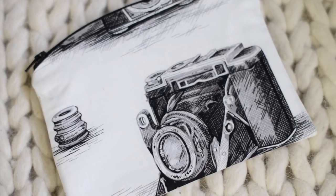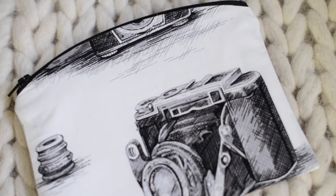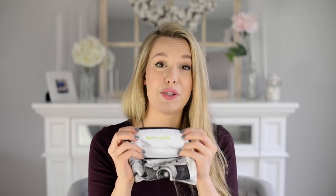The first item on our list is this vintage print black and white camera zippered pouch. I can think of so many ways that you could use this — it would be great for film and lens caps, batteries, anything miscellaneous inside your camera bag. It'd be a great gift for a photographer, but also you could use it as a pencil bag, a makeup bag, anything personal as well. The print is really beautiful and it's handmade through a small shop called Bella Rica, available on Etsy.